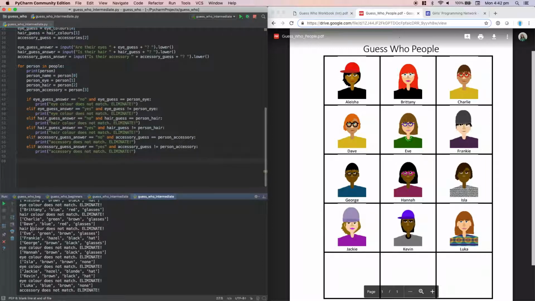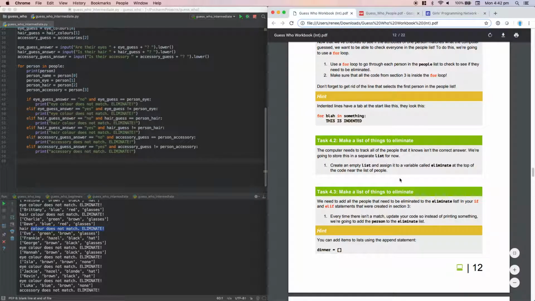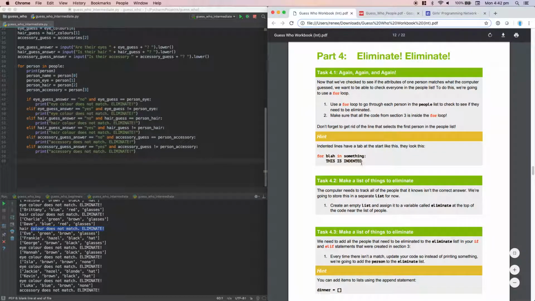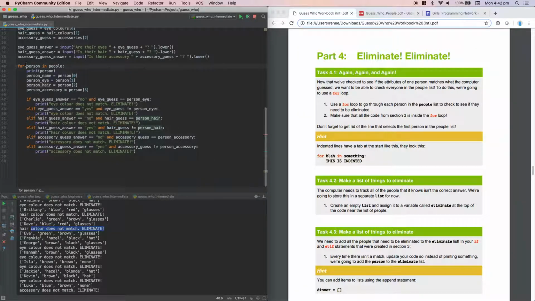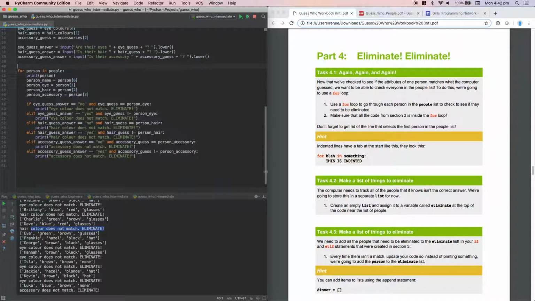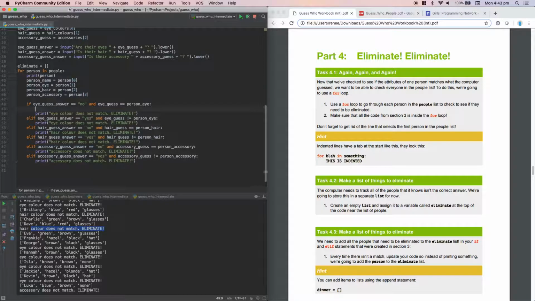We're actually going to look for all of the places where elimination has happened. So back here we go. We need to keep track of all these people who are going to get eliminated. So we're going to start by, before our loop, creating a list to eliminate. It's just an empty list, and we're going to add to it. So instead of printing out these eliminations necessarily, we could just do the append to eliminate that we want.